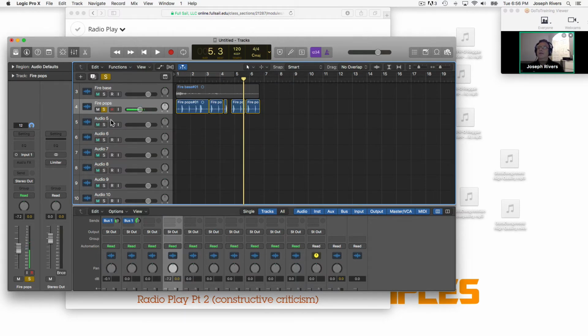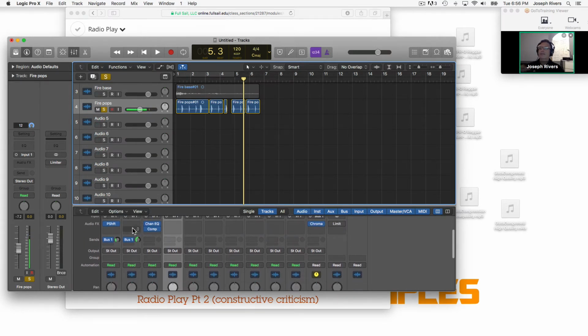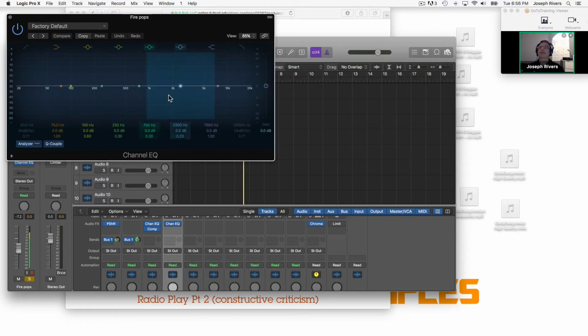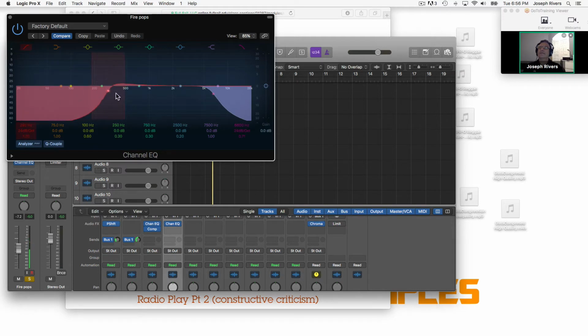All right. Let's do the same type of thing. Well, I want those pops to be a little bit more subdued. I don't want them to be so bright. What do we do? We can grab an EQ again. This time, let's say I want to really filter out some of that stuff. So I'm going to use the low pass filter. And I'm also going to use a high pass filter because I'm hearing too much stuff happening in the low end that I may not want. There we go.